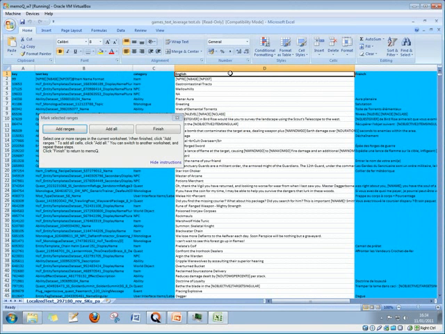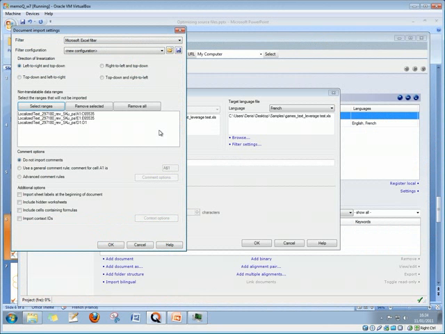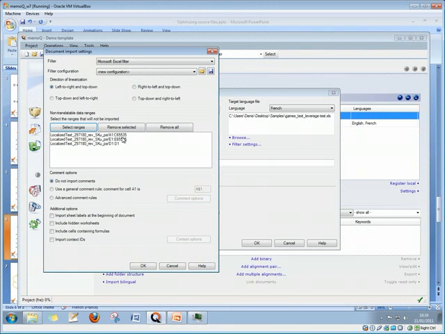And okay, I will also exclude that top header here. So what we will import here is really only the content of the English column. So let's click on Finish now. So that's what we will exclude from the import.